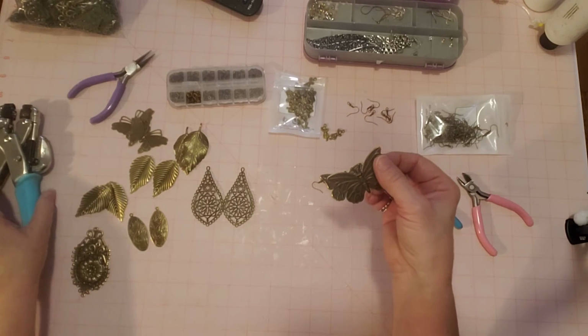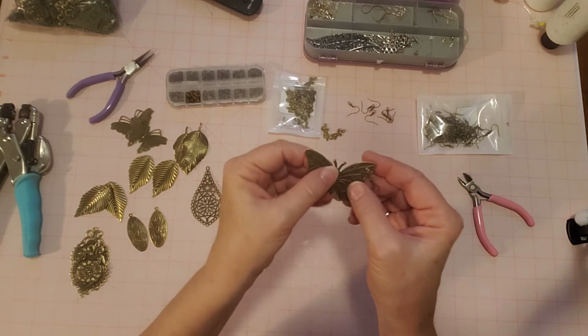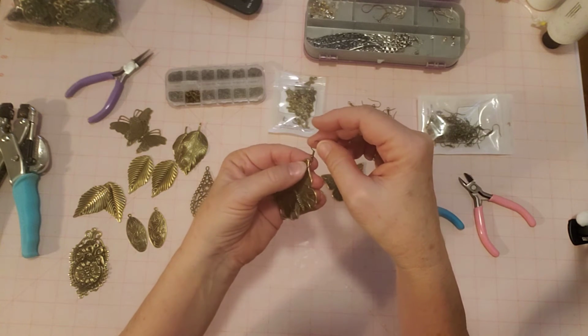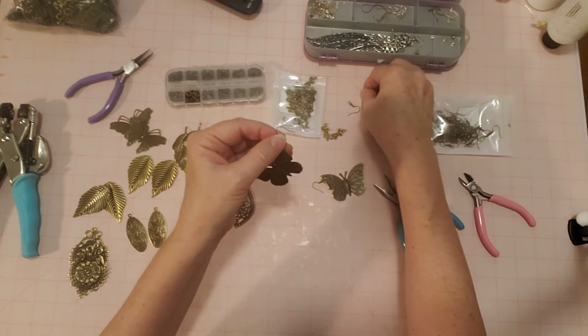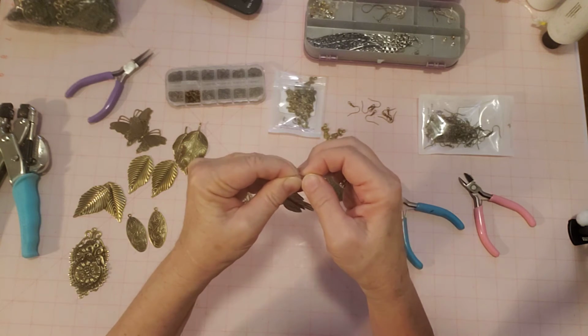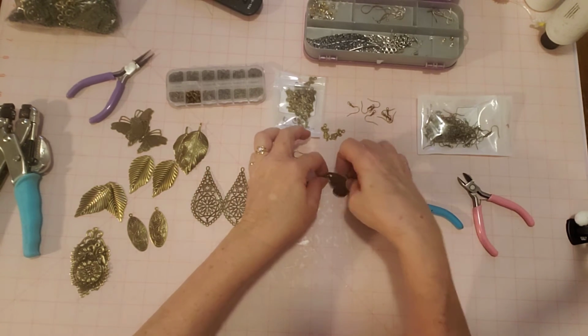If you need to punch a hole through this metal, it's bronze, but it's thin metal, so they're nice and lightweight for earrings. So I punched that little hole, added a jump ring, added the little bronze hook, and now I'm going to add my little stopper, and there I go. I have a new pair of earrings to wear to work tomorrow.